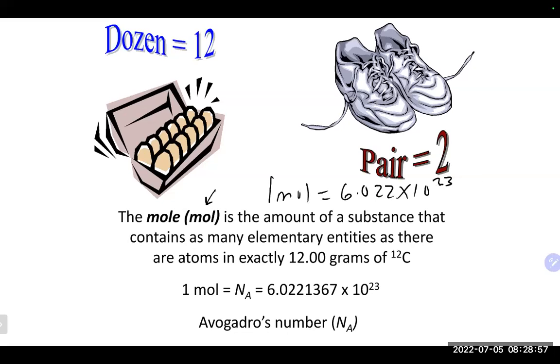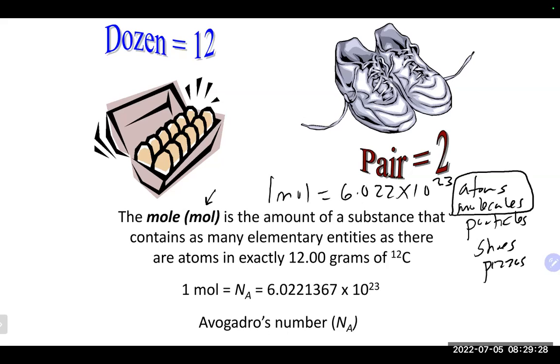Now, when we use this, the units that go with Avogadro's number can be anything you want. A lot of times we use atoms. They could be molecules if we're dealing with molecules. They could be particles, shoes, pizzas, hot dogs, since it was the 4th of July, all that good stuff. So we see a wide variety of units associated with Avogadro's number. In chemistry, atoms and molecules are two very popular units. It really doesn't matter the unit, the number stays the same. It's just the unit part that's a little bit different.